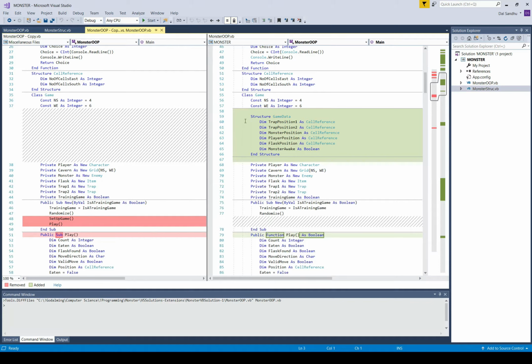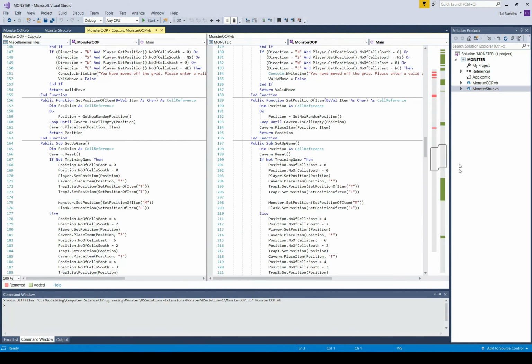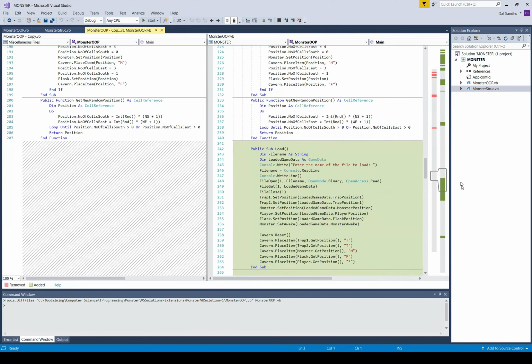I have also created this structure within the game class. I don't need it outside of the game class, so I've just put it in there. What else have I done? Let's have a quick look at the save first of all.